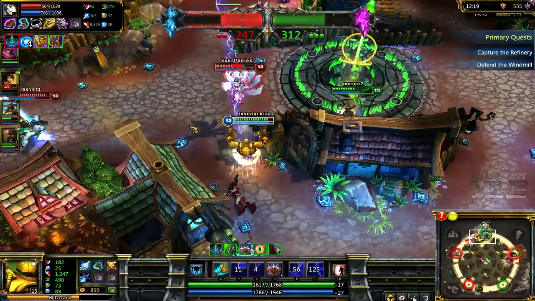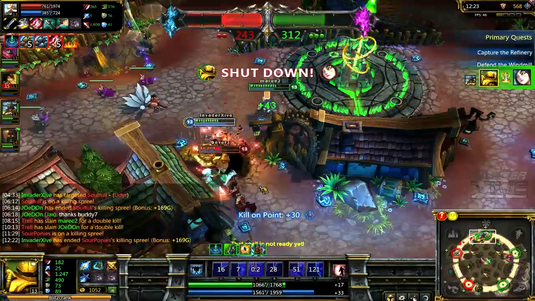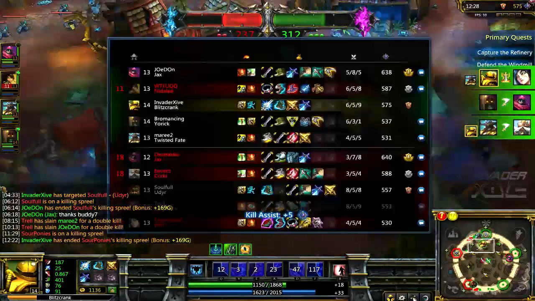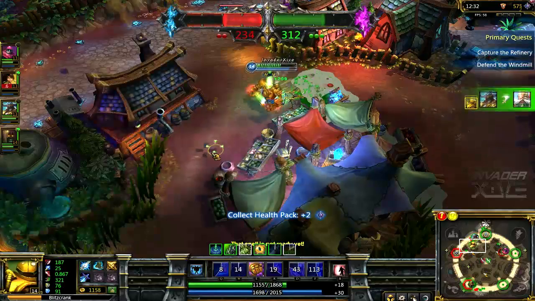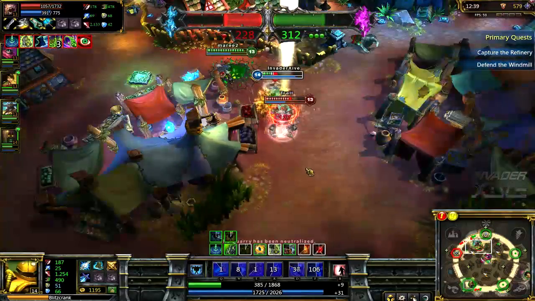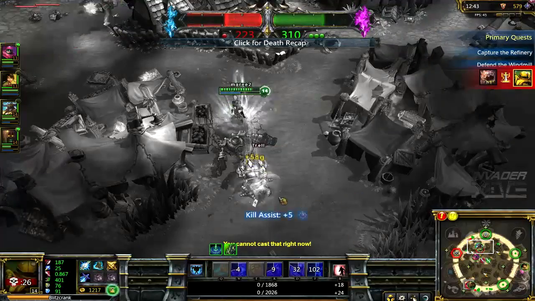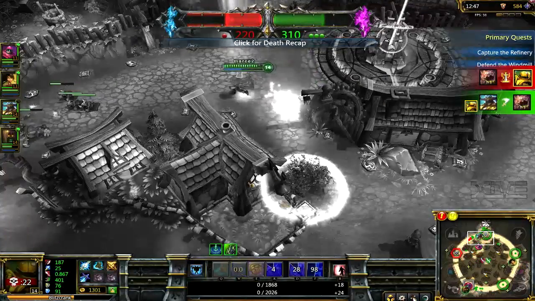Oh, she's dead. There we go. Oh, fail Valkyrie there. Yeah. I'm gonna head for the... Let's see if I can get the... Whoa. Oh, you wanna fight? Go ahead and fight then. Big shield for me. Oh, I couldn't heal. I don't know, I was stunned there. I couldn't click my E on time.